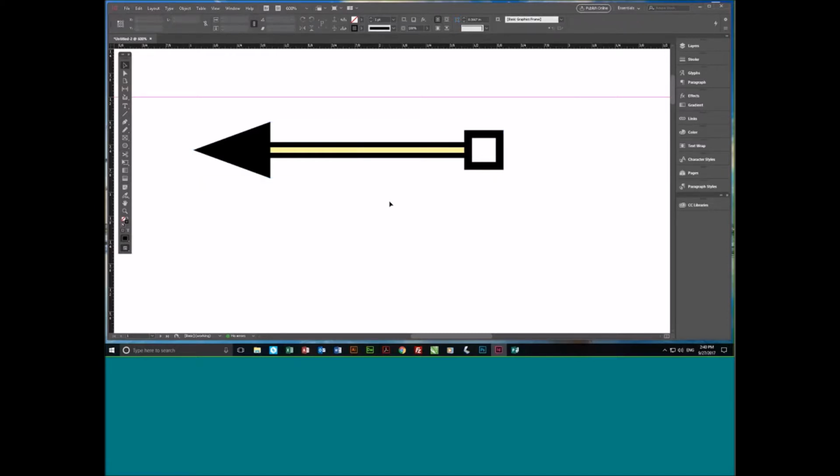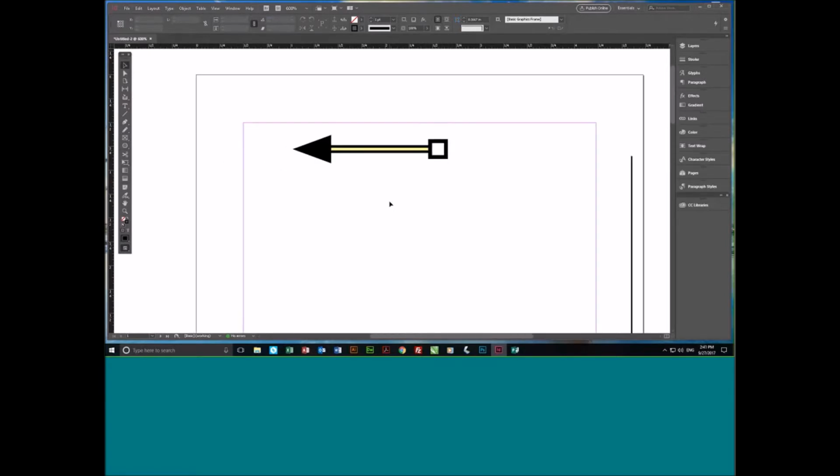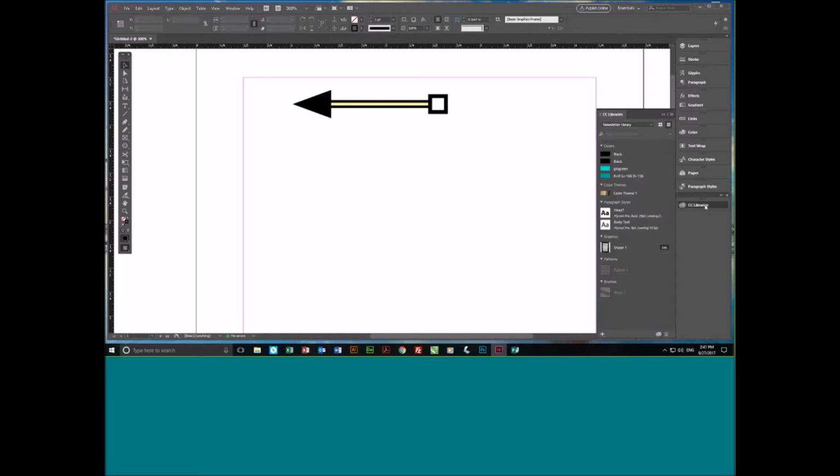Now, the next feature that I'd like to show you, and I'm going to just kind of nicely segue from this one into another one, is you can see we've got our very interesting line here, and I want to talk to you a little bit about some of the big changes that happened when Adobe InDesign went to the CC version. They put a lot more emphasis on the online presence. For instance, under CC libraries, you have different libraries that are available. Now, a library is a library that opens up at any point that you want while working on a document.